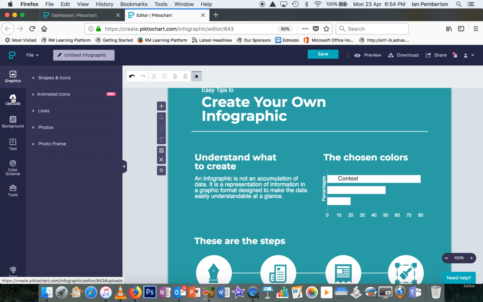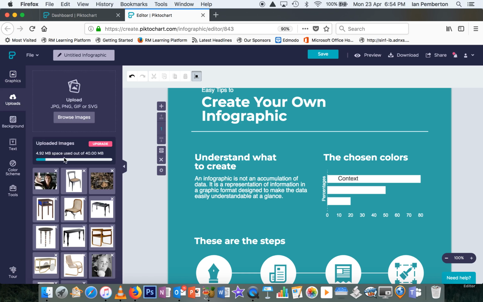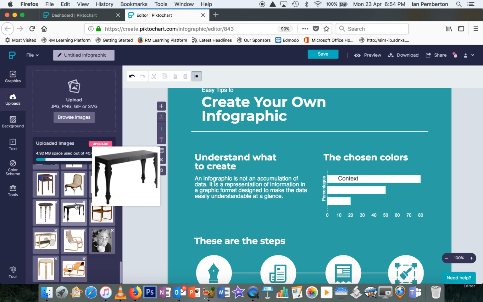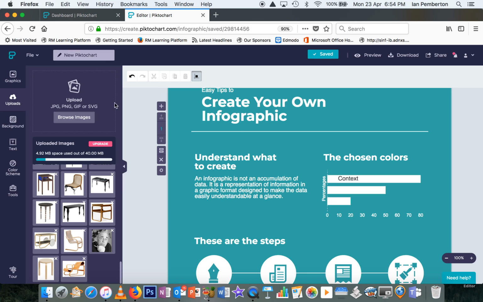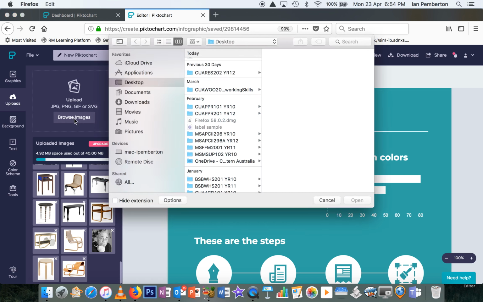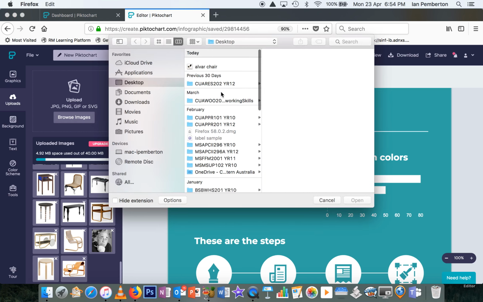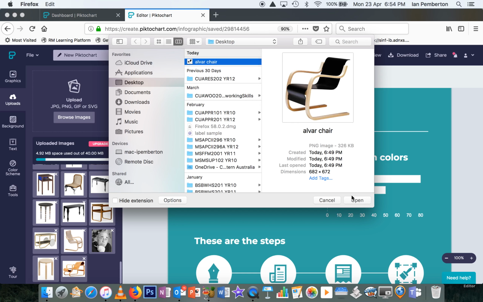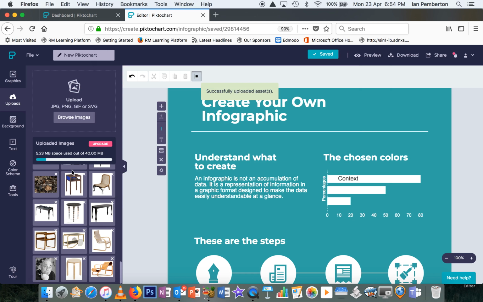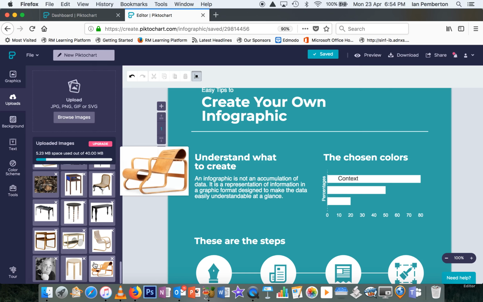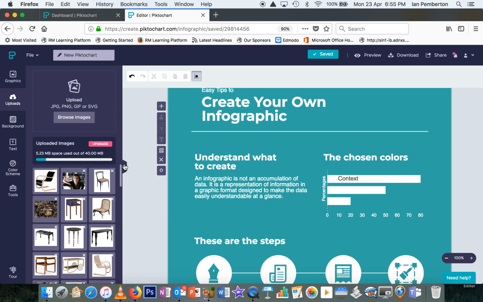We've got an uploads area here, and you're going to need to use this. If you look in there, you can see the John Reeves and the Alvar altar that I've actually uploaded already, that I've taken from my research information. If I want to browse my images there, I'm going to look on my desktop, and I've actually put an Alvar chair there. If I open that, that's going to go from my desktop, and that's going to upload down here somewhere. I'm not sure how much space it's going to use, but let's have a little look to see where it actually is. There it is, look.